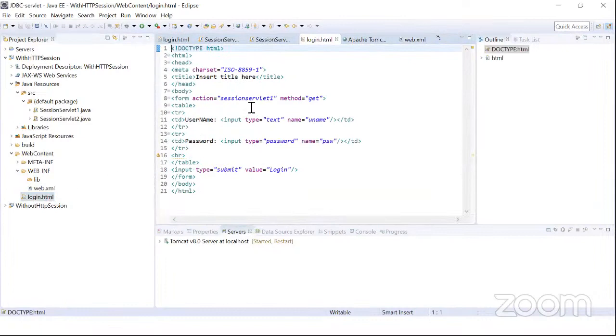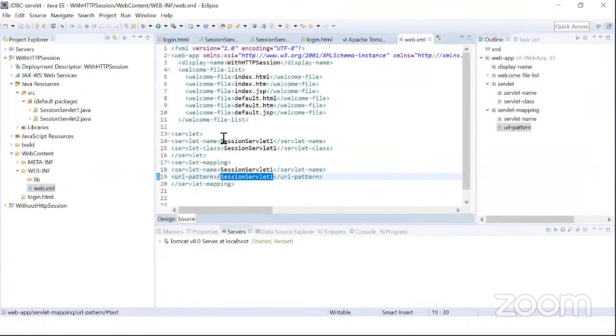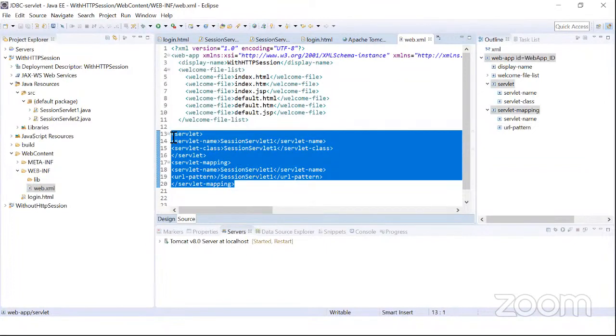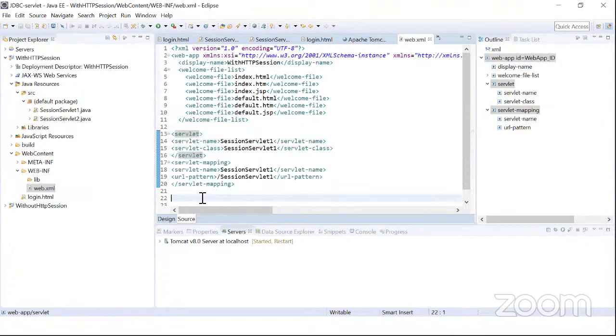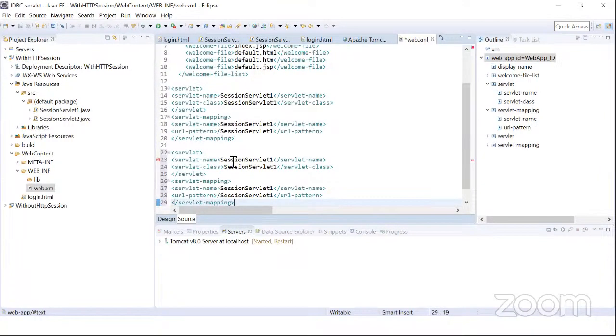And again, go back to this web.xml and copy this entire configuration, line number 13 to 20, go to the next line, paste it, and change the servlet name. So nothing here, session servlet 2.